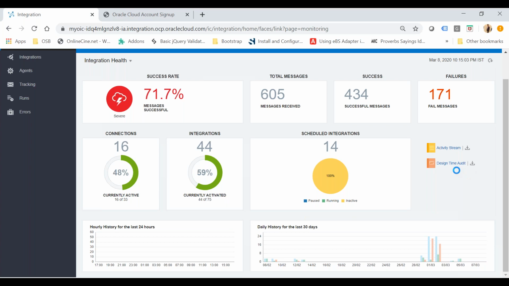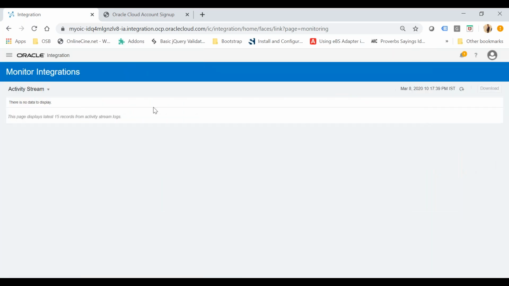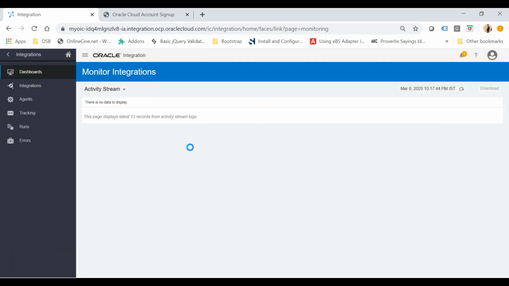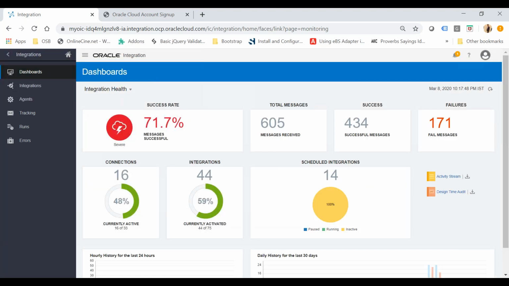The design time audit trail, now it is not there, just go back. The design time audit shows all the audit of integrations. You update an integration, you create a connection, you create an agent group.